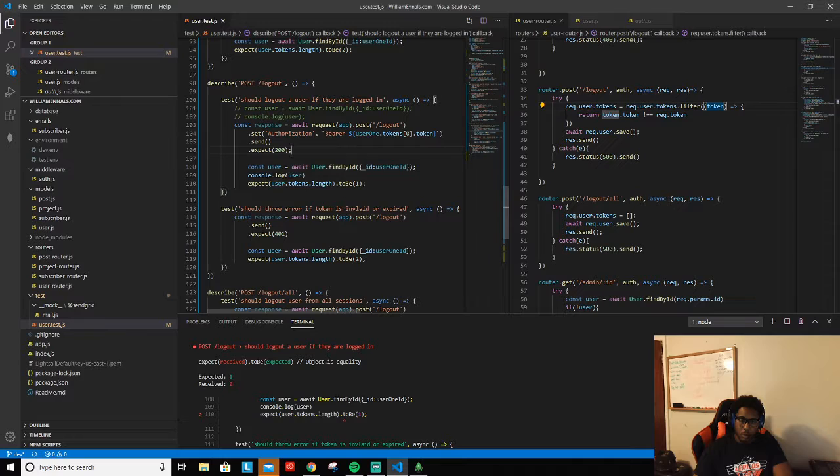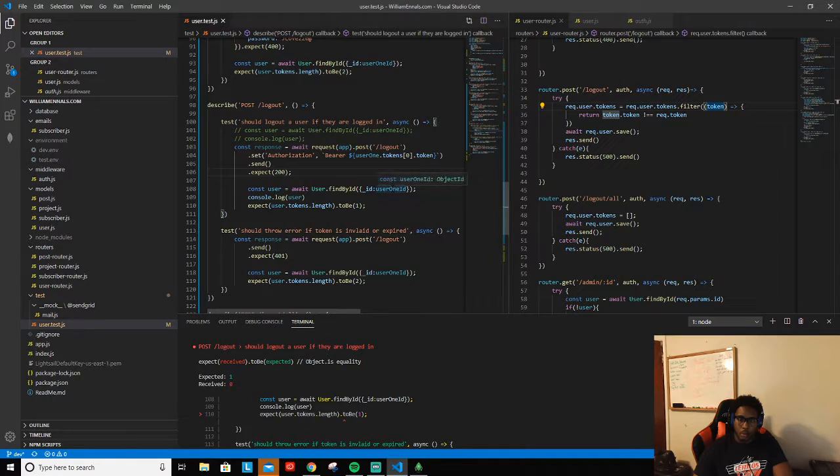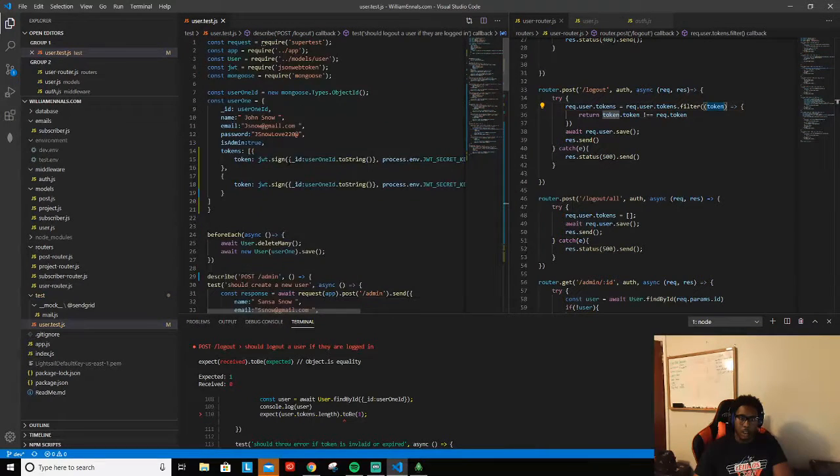The reason why I know this part is fine is because we're able to look our user up, and when we look our user up, we don't see any changes until after this operation is done. So somehow this operation is deleting both of these tokens.